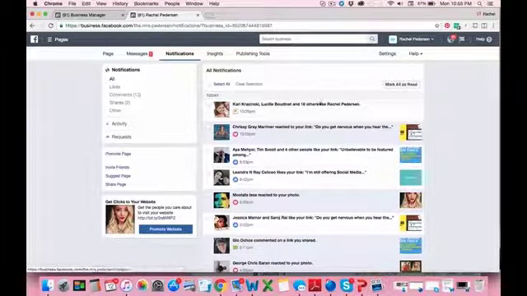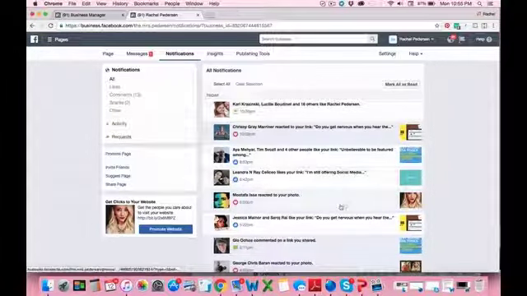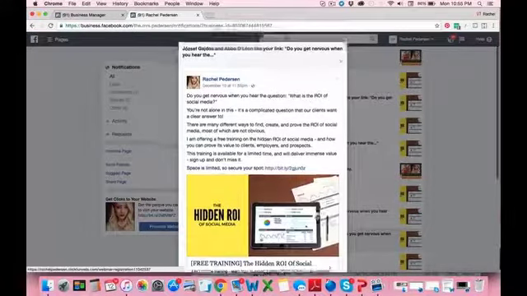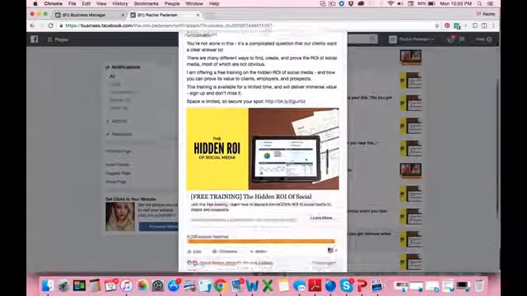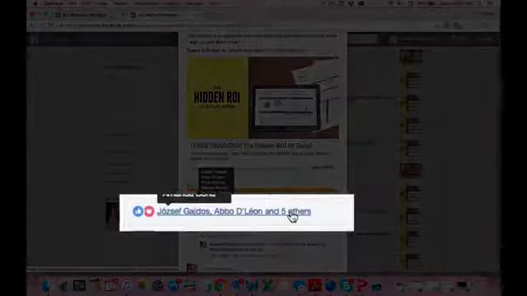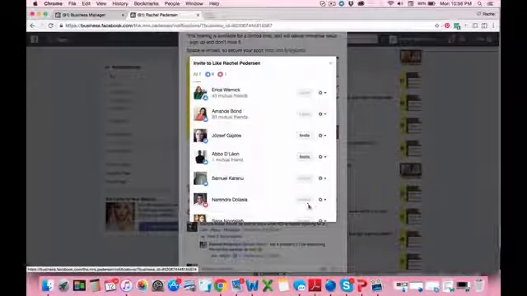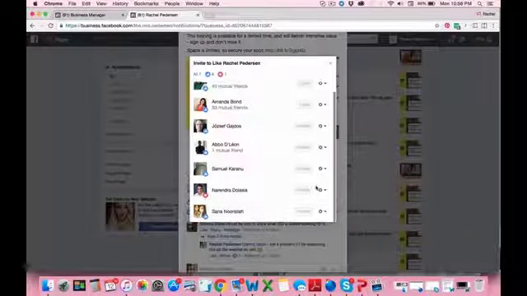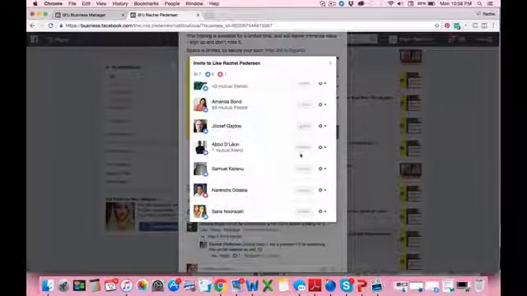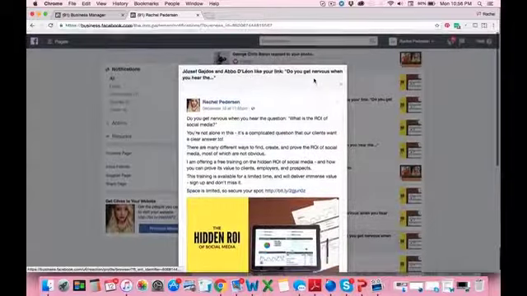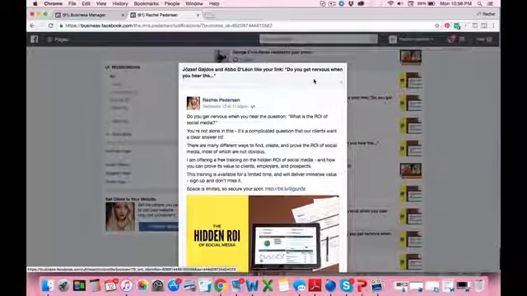When you go through your notifications, you can see who has liked your content, right? So what you do is you click on the post, scroll down, and take a look at who has liked it. You can determine whether people have already liked the page, whether you've already invited them to like the page, or if they're open for invitation. So you can invite people to like the page after they've already engaged with your content. This is a great way to quickly grow your social media, especially in those early days when you're doing all organic work.